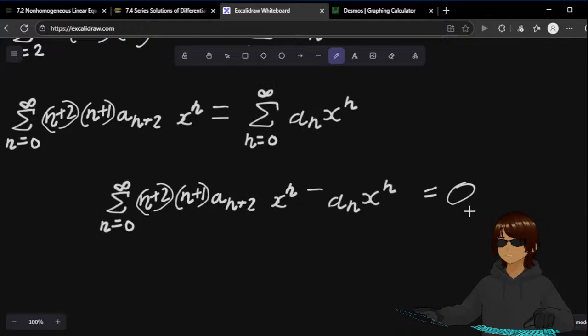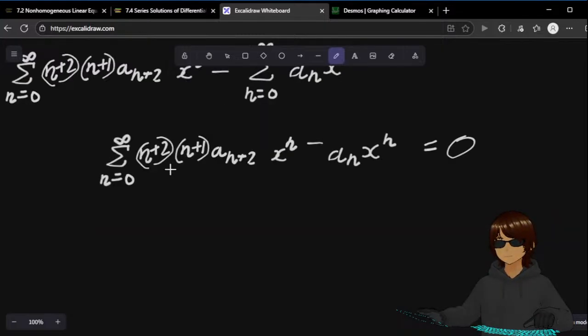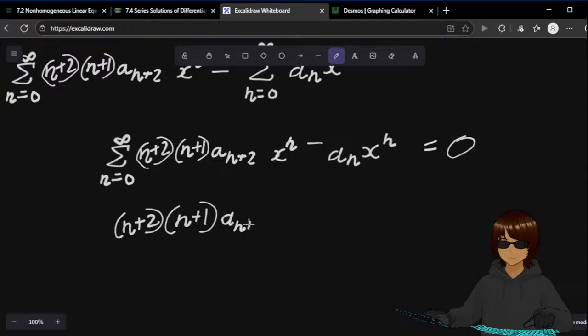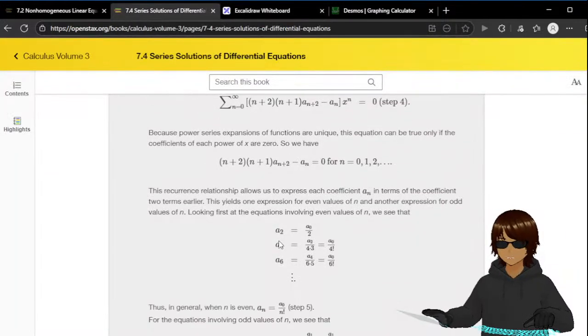So at x to the power of 0, the coefficient must be equal. At x to the power of 2, the coefficient must be equal. At x to the power of 3, the coefficient must be equal in order for the final sum to be 0. So, okay, I get what they're saying. So this should be equal to this. Isn't that what I was doing earlier? But then what? This is the solution?